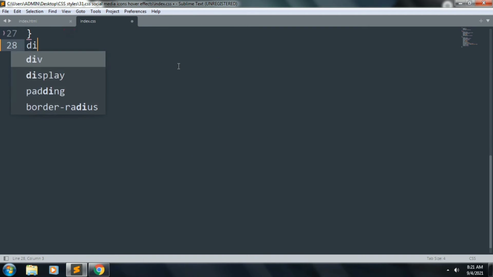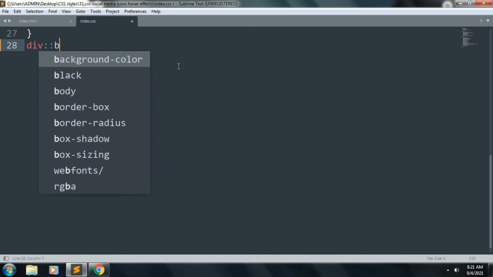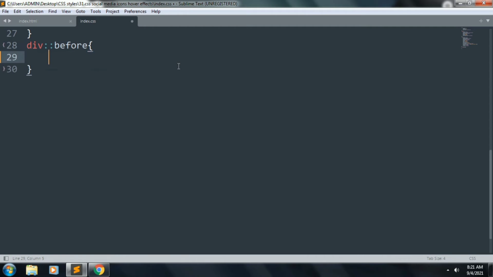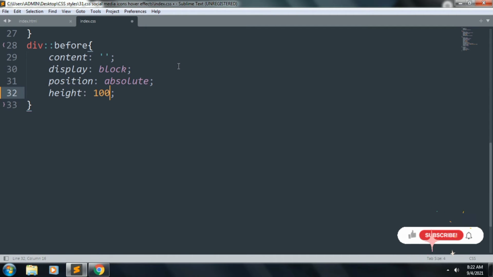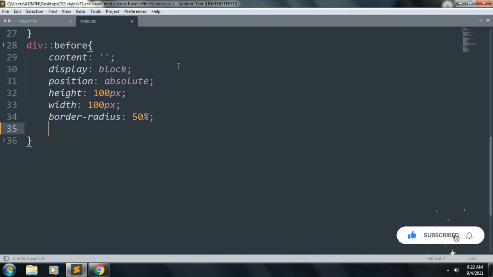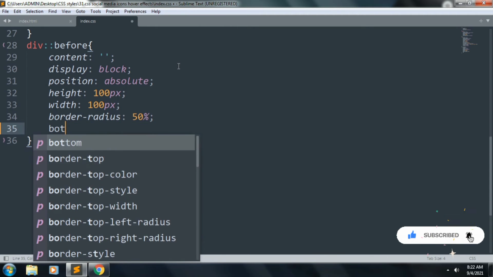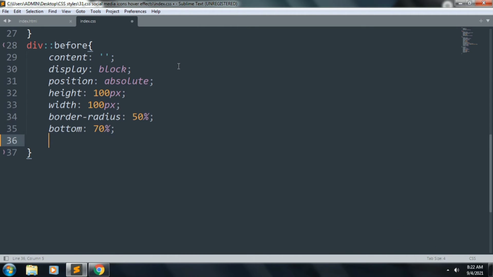Let's create div before. Inside this, content, display block, position is absolute, height 100 pixel, width 100 pixel, border radius 50% and bottom will be 70%, left 70% and z-index -1.